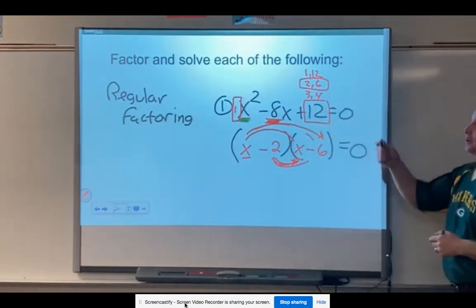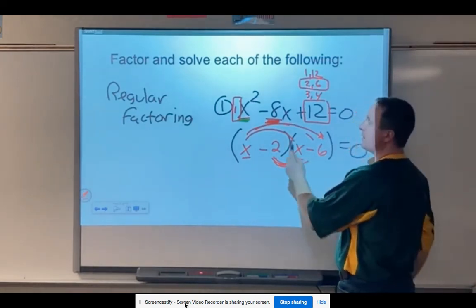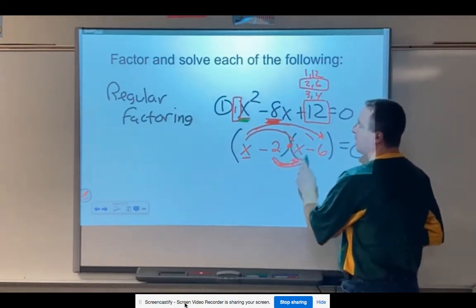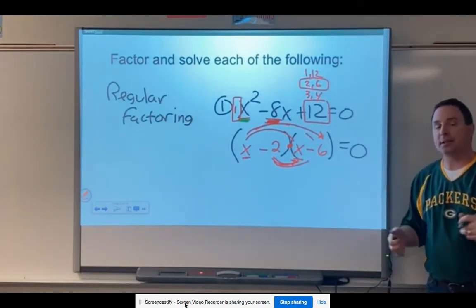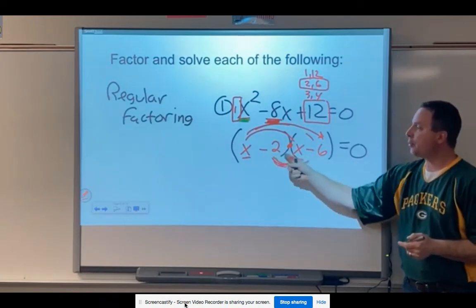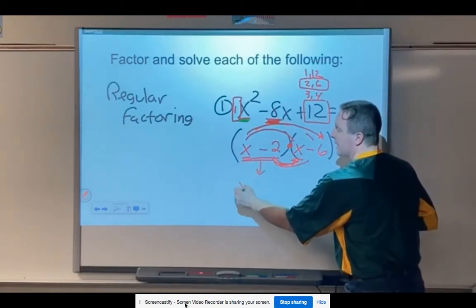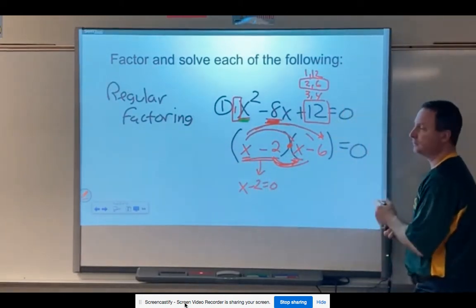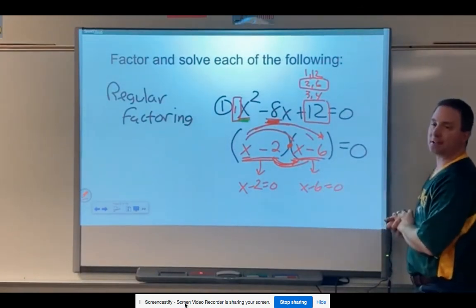Okay, now the directions here say to solve it. So I'm not quite done. I've got it factored apart and broken into its pieces, but now I want to find out what the values of x are. And some of you maybe remember this also. But I have two things here being multiplied together to equal 0. Well, you guys know something about the multiplication property of zeros. Anything times 0 is 0. So if I have a product of two things and it equals 0, it means one of two things. It means either this stuff, x minus 2, has to be 0, or this stuff, x minus 6, has to be 0. So that's two answers again.